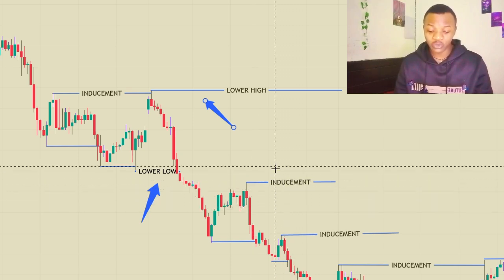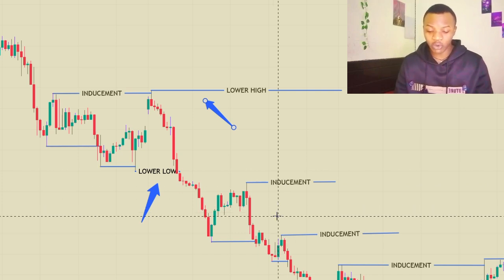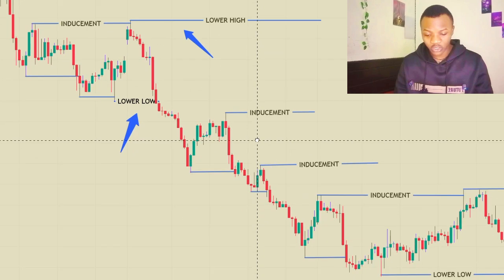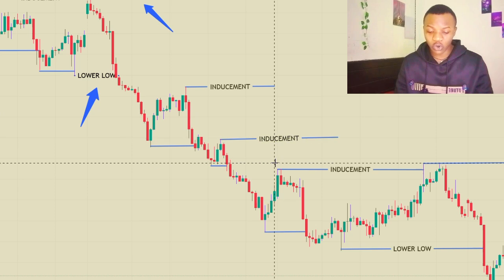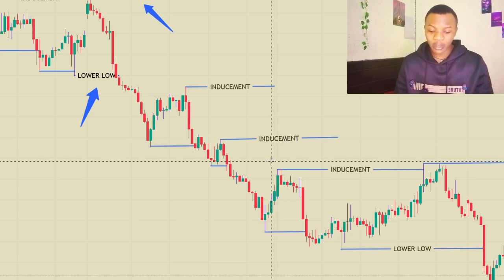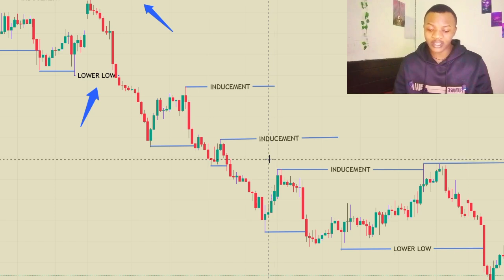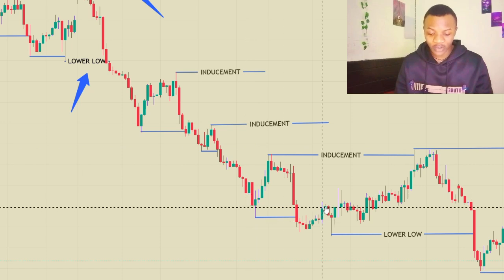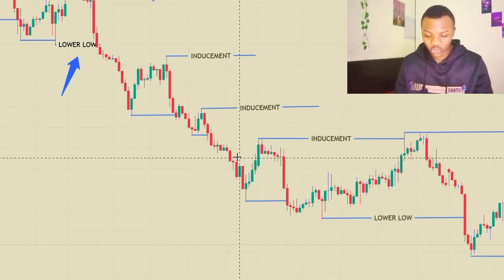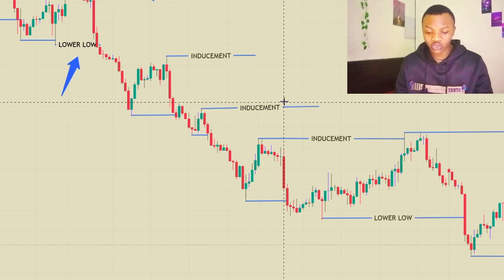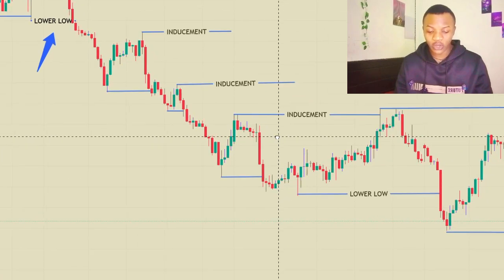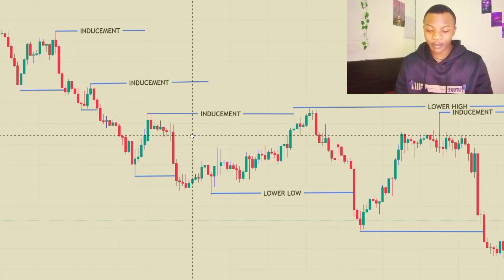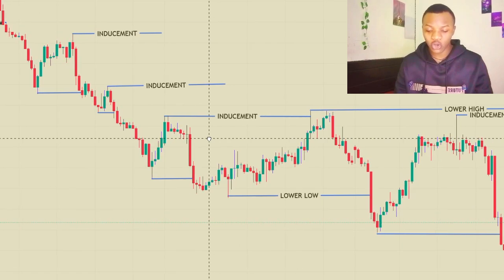Unlike the other episodes, where I was giving you examples in the uptrend. So we shall go on. As I told you yesterday, the price action will always create what we call the pullbacks, but we shall not consider them as highs and lows because they are not valid. For a valid low or high, the price action will always first break or sweep the recent inducement or the recent pullback, and that's when we shall confirm the previous low or the lower high.